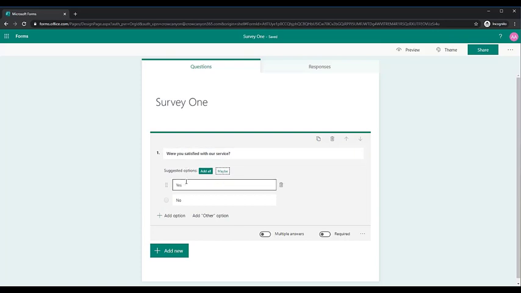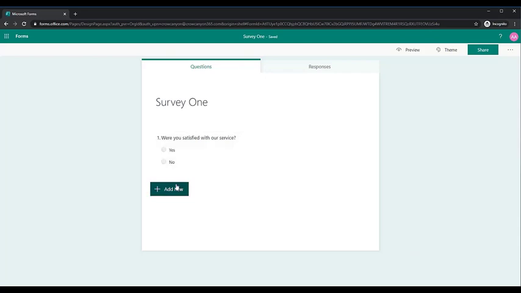It's automatically filled in there. We can add other options to the choices if we want. We can make it required and allow multiple answers, make it a drop down, shuffle options, all kinds of different things we can do. So that's the first question.